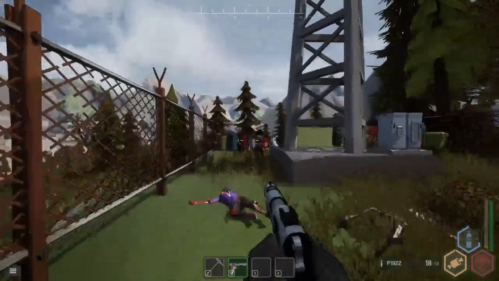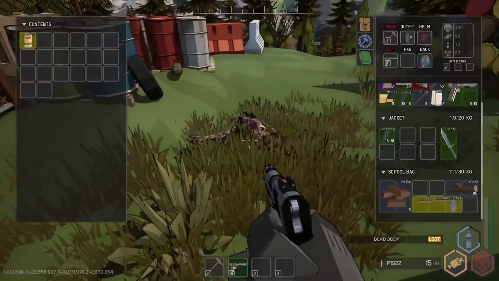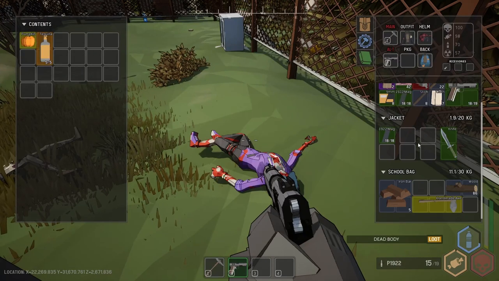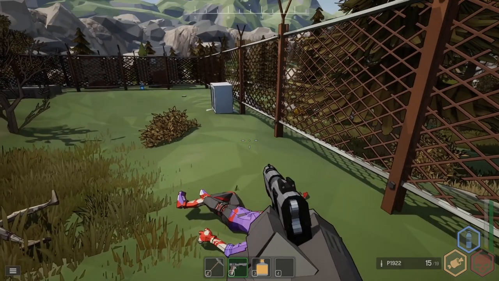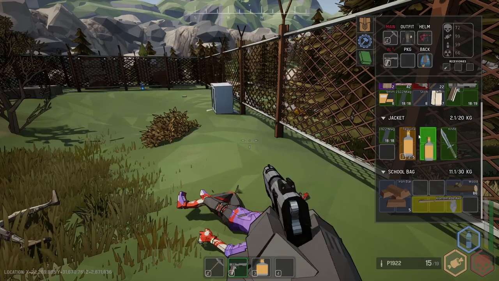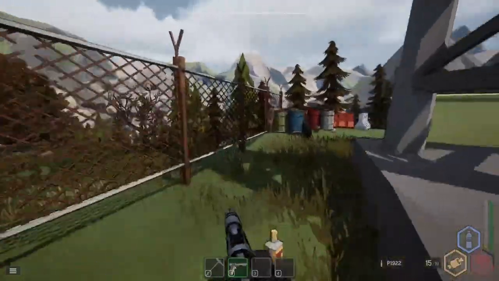Spawn very fast in this game. Healer. More like to kill ya. Nice. Drink some tequila. Yeah, it actually does kill ya as well. Get rid of that. Don't want it. Right.